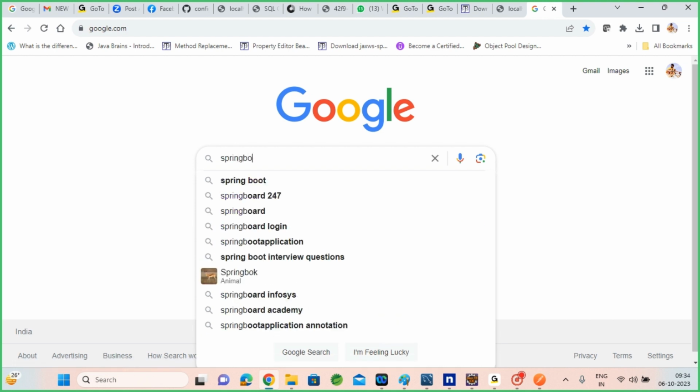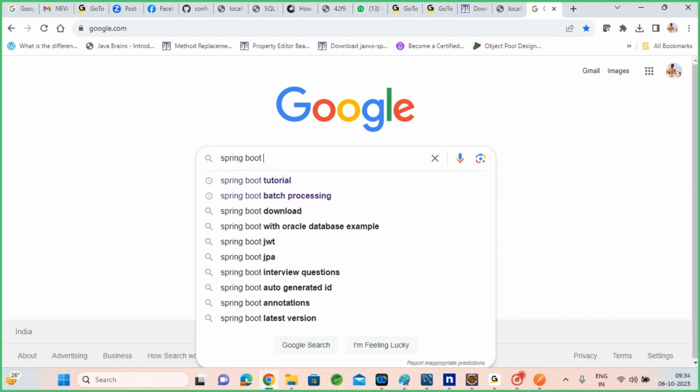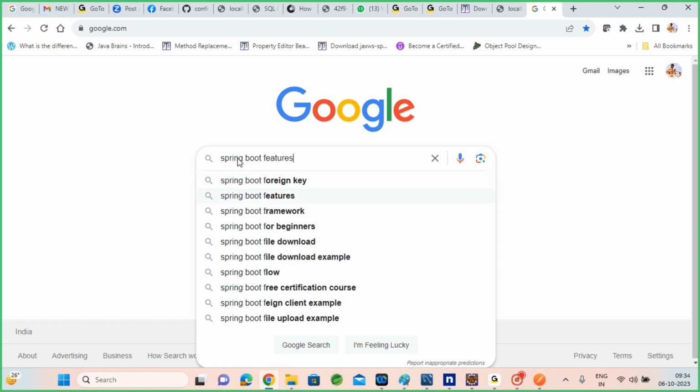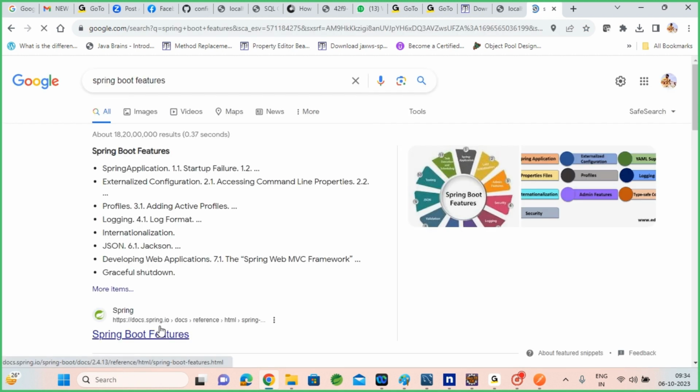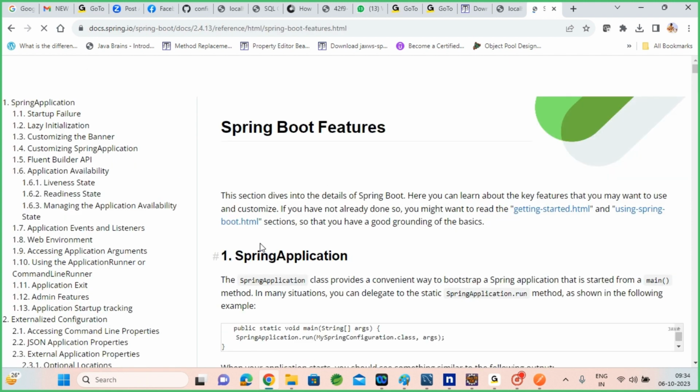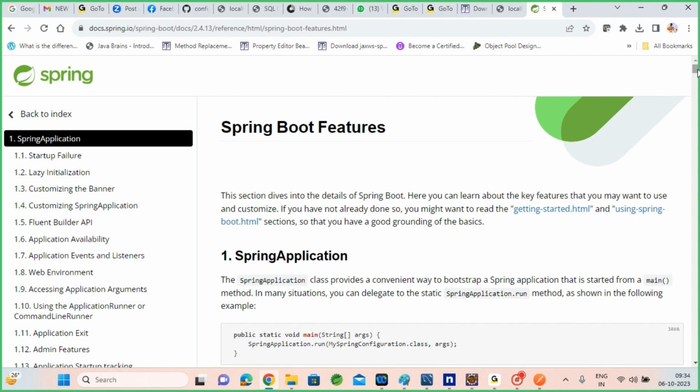Spring Boot features from Spring IO. This is the official website for Spring documentation.